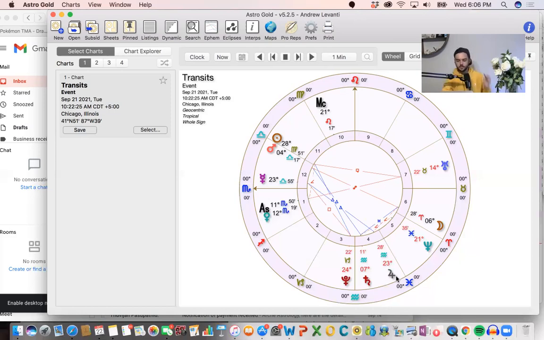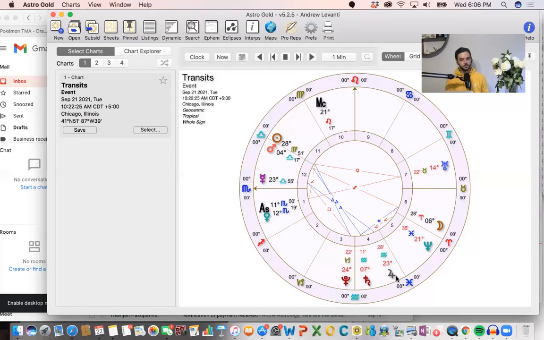And this is a little bit different from the previous example where we were looking at Mercury and Jupiter, because in that example, Mercury and Jupiter were separating already, and then the moon was coming in to make a connection happen that was waning in strength. So fortifying something that was becoming less strong. In this case, look at the trine between Mars and Saturn and consider what direction the planets are moving in relative to each other.